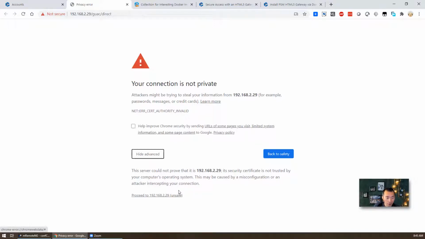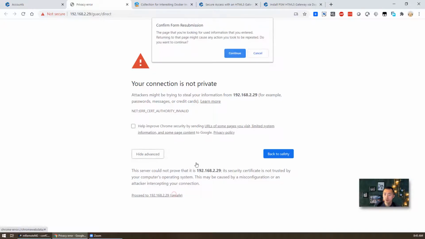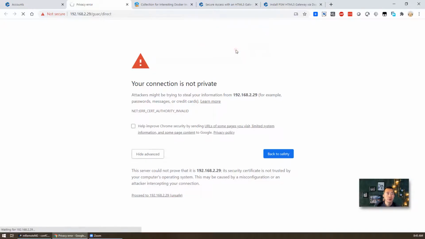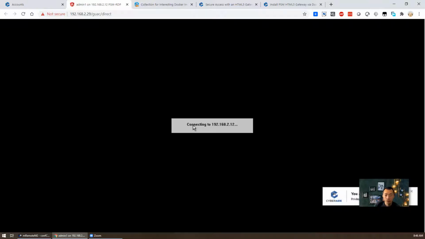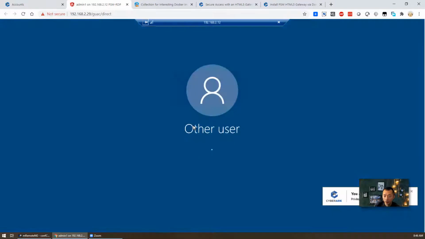They will just block you. You won't go forward. So you have to put the IP in the PSM Gateway settings, not the FQDN name. Just click proceed, continue. This is only one time. Once you click proceed, next time it won't show up. It's just a one-time setting.